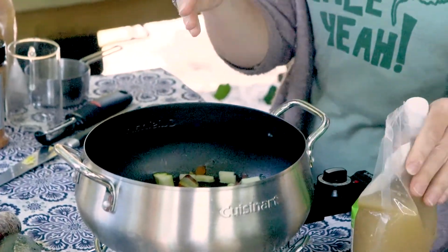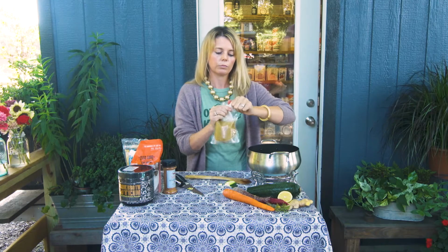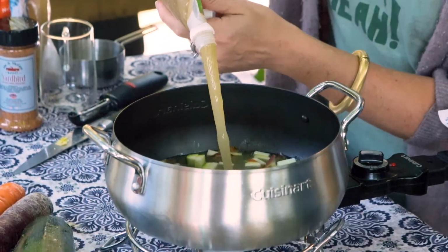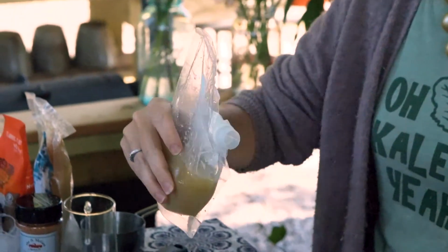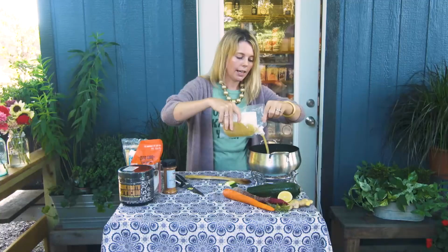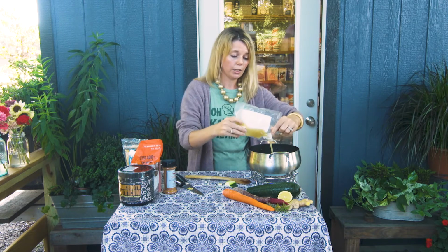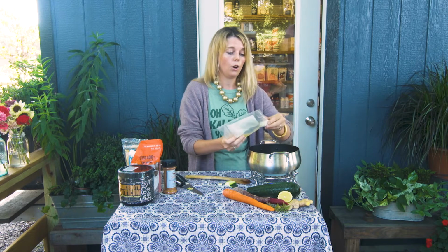And since this is going to be really quick, we'll just add our bone broth. It's already been thawed. And it's really thick, kind of like gelatin, and that's exactly what it is. It's that gelatin that helps that lubrication. And our bodies need that from our joints to our skin, for our hair, our nails, but especially all on the inside as well. We just don't think about those things needing that type of stuff because you don't really get to see it. We don't get to look on the inside, but it's huge.